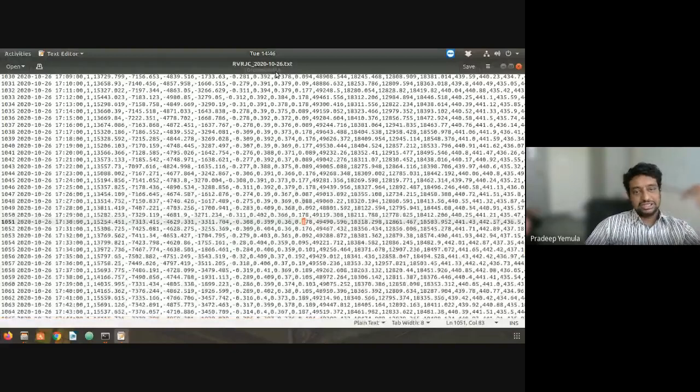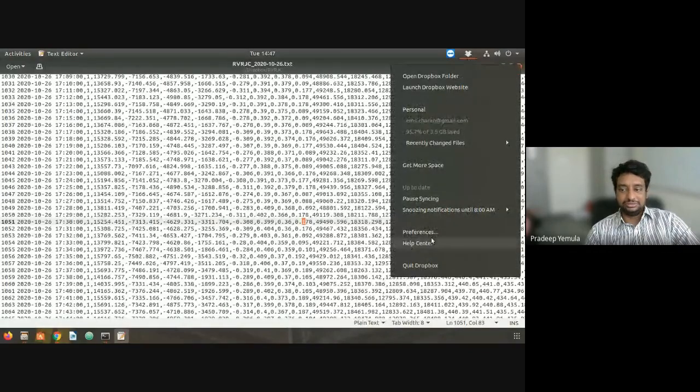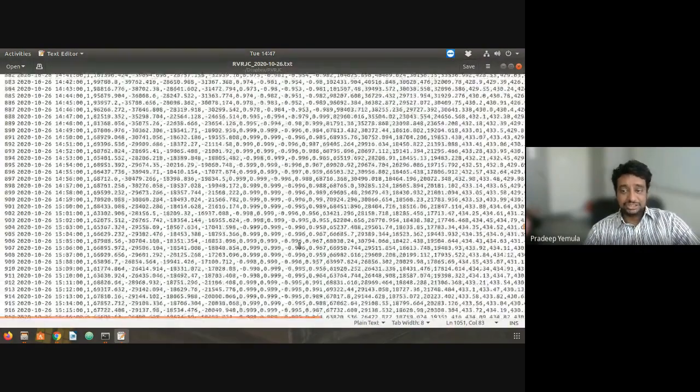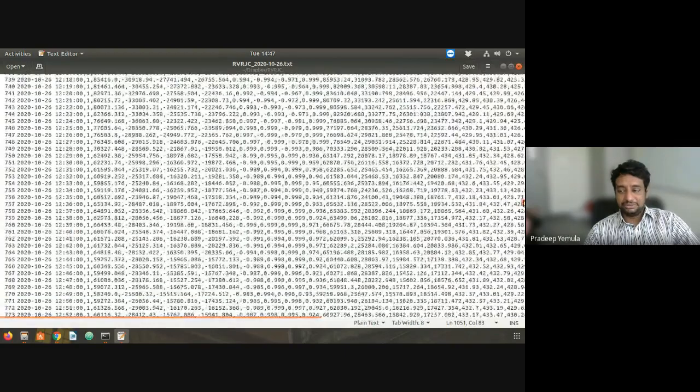Now the question is, how did this data come into my Dropbox? The answer is that in a location where this meter is, we are collecting the data and storing it in a local folder, and we are synchronizing that with Dropbox. On the system I am operating right now, I also have this Dropbox account with the same username and password. I am creating a Dropbox folder so that whenever any change is made in one file, it automatically gets updated on my system. That is how I am transmitting data from the remote location to here.